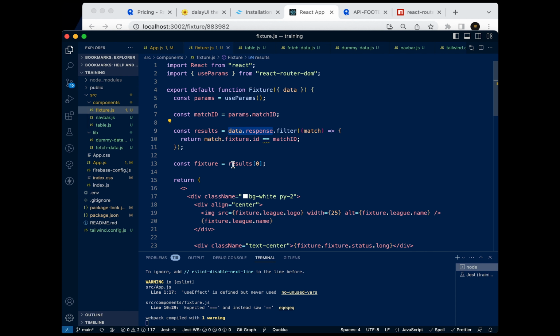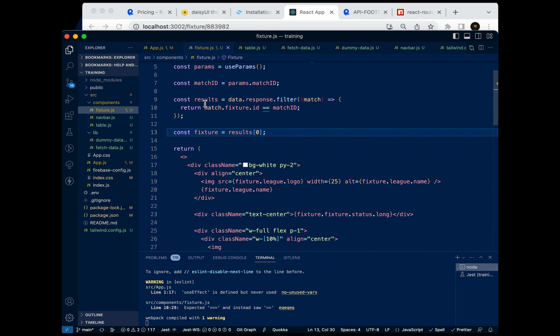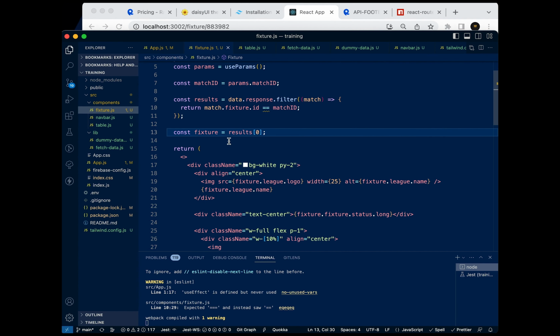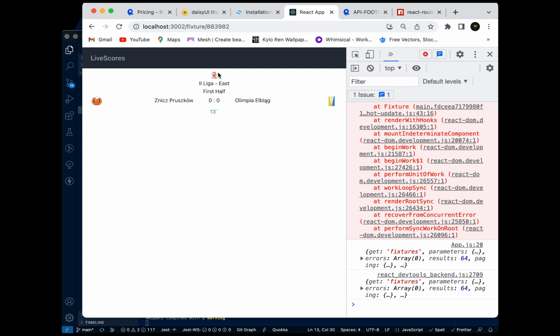The reason we're not getting an error is because there's no async, there's no await. This is just an instant JavaScript runtime result. If we were fetching this, it would give us an error, because at first when the React component loads, this fixture will be empty, and then it will take time before it loads. So later on, we're going to create a loading spinner for this, so that it shows while the data is fetching. So as you can see, we have this. Very nice, very clean.